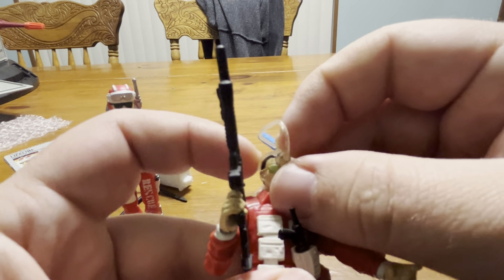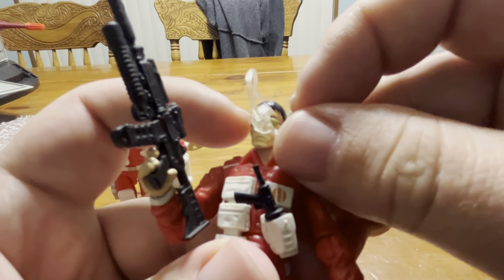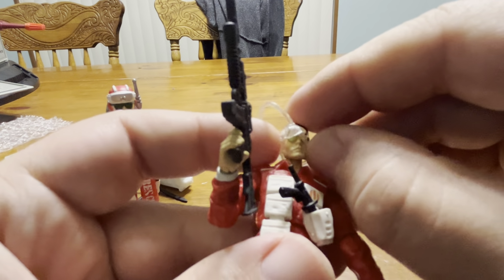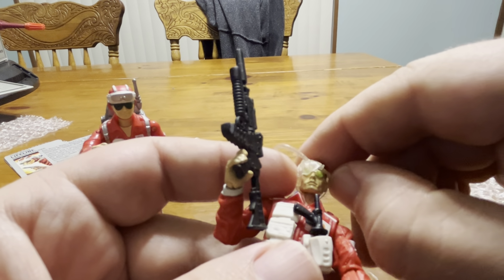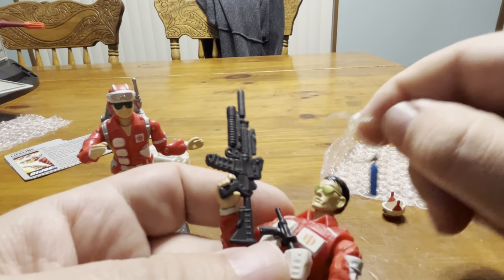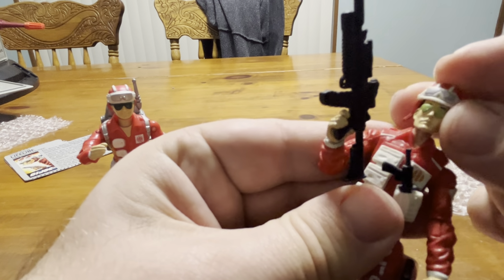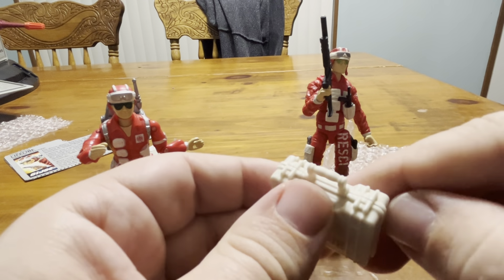You got to be careful with this plastic. It kind of gets thin and brittle after a while. But yeah, it goes over his face like that. I'll take it off. It's a little big on him because the Modern is a little bit bigger. That's pretty cool that his helmet's removable. Sometimes I forget. And then his thing also opens up.